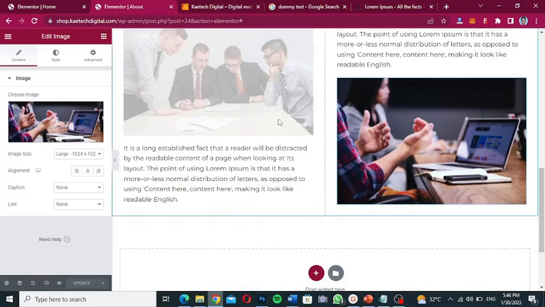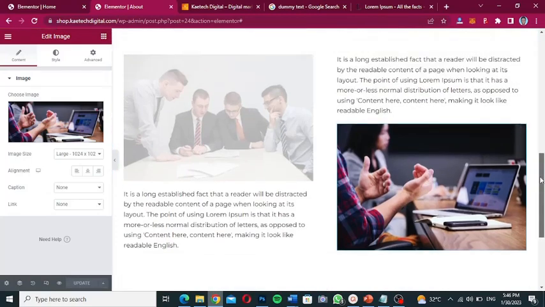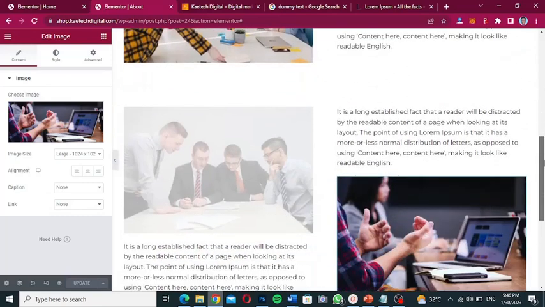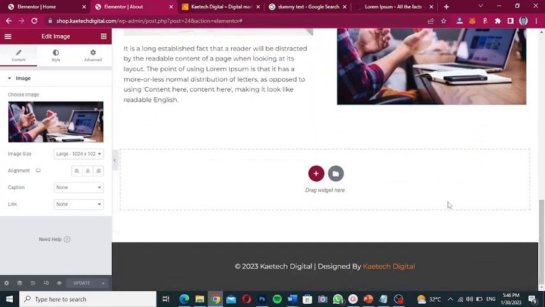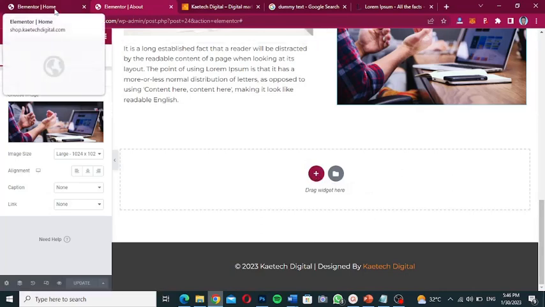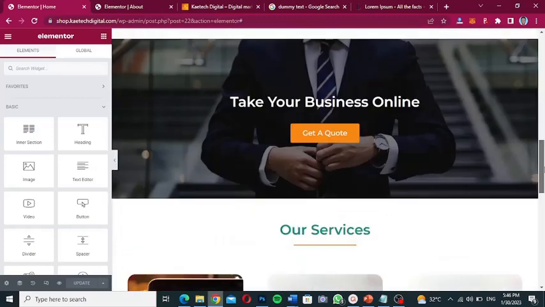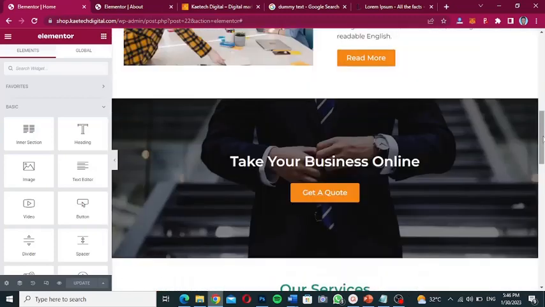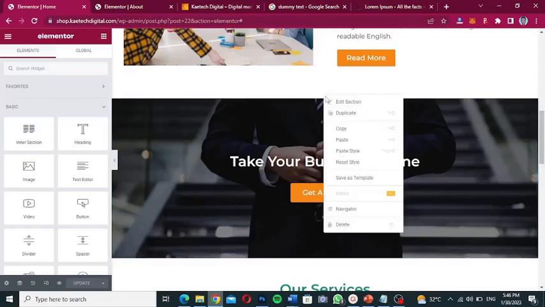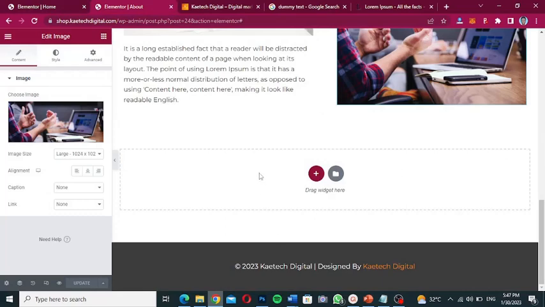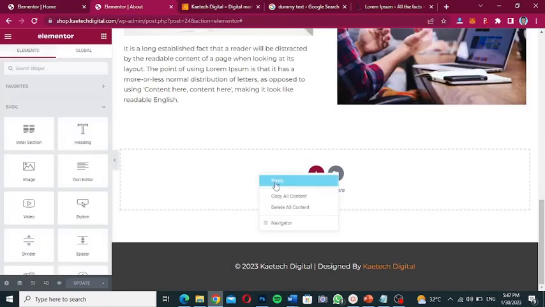I don't know why this one is not showing, but then it will show. So as you can see, we have something over here. Now we can even go ahead and also give another call to action. Let's say we give a call to action over here. Okay, so I'm going to copy this one, copy again, come over here and paste it over here. So paste this one over here. Okay, just a call to action.